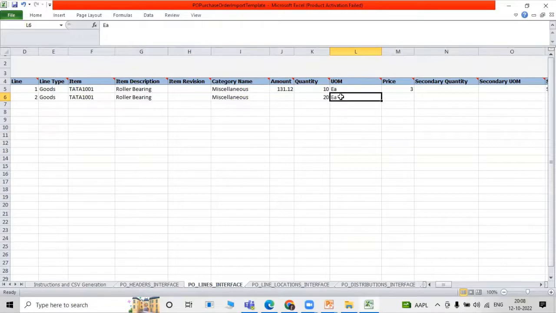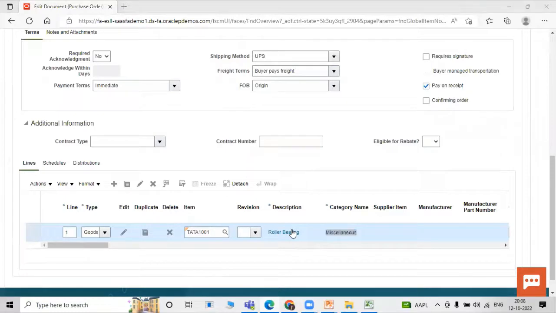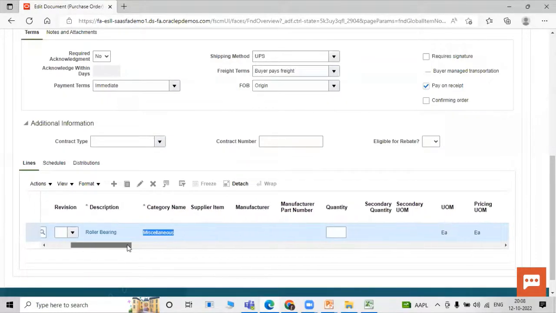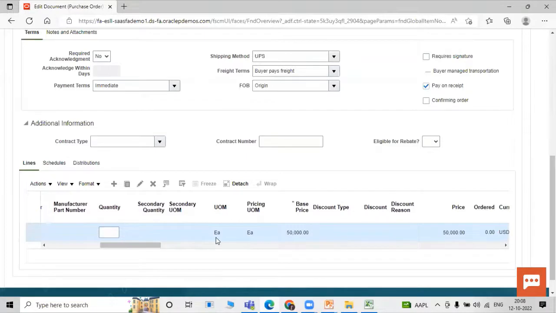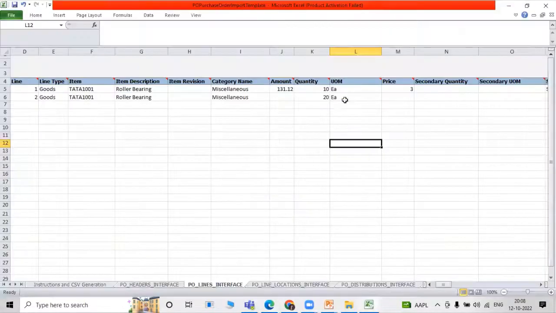And the unit of measure is EA. You can check it in the details of the item. You can see the unit of measure is EA. It's not each, it's EA, right? So we are defining the price 1,100, and the same item has the same price, but the amounts are different based on the quantity, right?